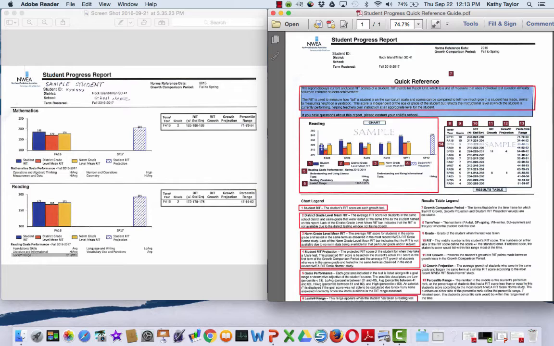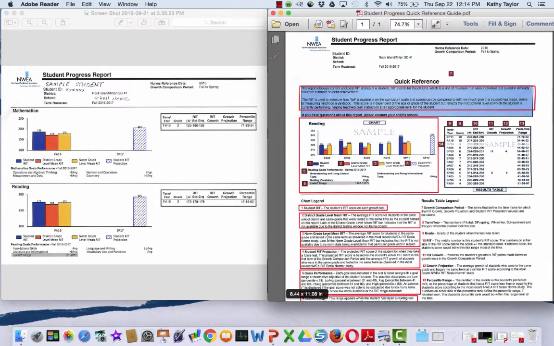This means how did students across the district who took this assessment score? Right here, you'll see this child was at 186 in their personal score, and the students across the district that took this same exam scored on average around 170. So you could let the parent know that this child is performing above other students as an average across the district. The third section is the norm grade level mean RIT. This correlates to this yellow bar, which would be any of these yellow bars. This means where student RIT was the individual student score, grade level mean across the district meant all kids in the district who took that same exam.